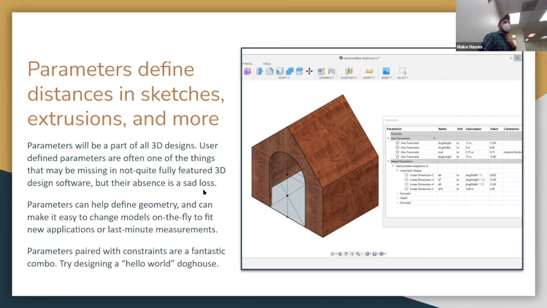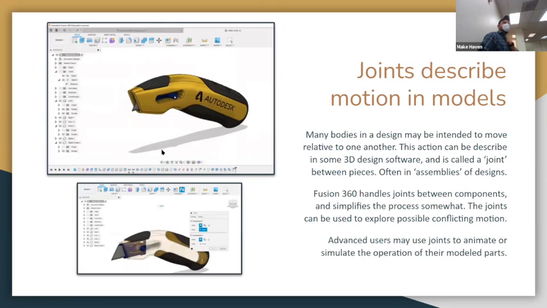But OpenSCAD's fantastic if you're good with the programming. Joints are also really nice. And so in here, I'm slowly dragging the knife in and out. This is an Autodesk tutorial where your geometry for like a box cutter could be well defined. And then a joint would let you slide along that piece and model how it's going to work in real life, even though you've never built it. And so joints and connections like that can be super, super helpful to really understand a model and how it's going to work before you put it into existence.